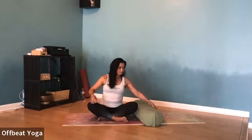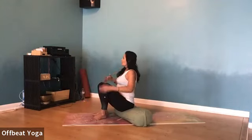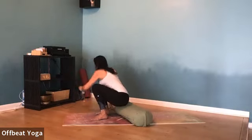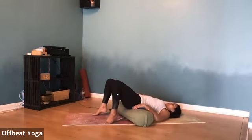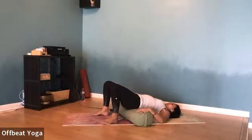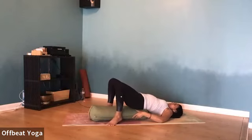So we're gonna start our first posture of the day. So we're gonna be sitting on the bolster to create an open chest. So you need a big bolster today and maybe one block and a blanket, that's all. So we're gonna drop our head down on the floor, hips are on the bolster. Actually, let's bring the bolster vertical because I wanna add a little bit of variation here. So bring the bolster lengthwise underneath your spine.